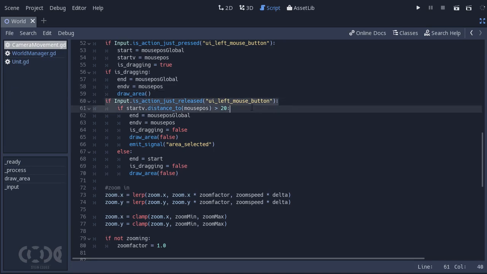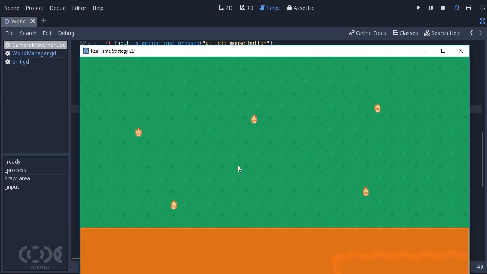And over here you see that I have UI left mouse button released, so we are checking if the mouse button is released. And over here I have added this distance to mouse position function, and this is just checking if actual selection is worth a mention or not. So if it is pretty small, less than 20 units or something, then it doesn't matter, it should not count. It is supposed to be a mistake because no one is going to select a unit like this.